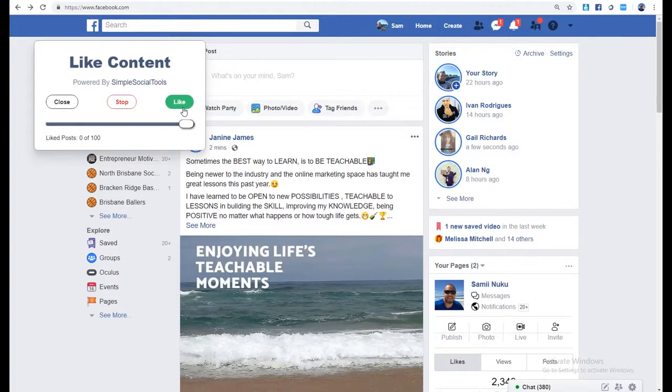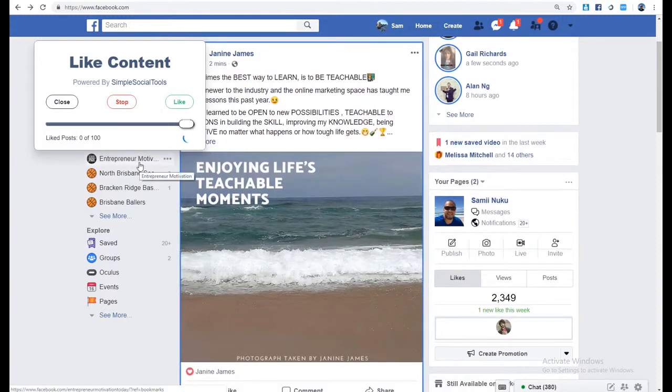So this is probably something that's really good to do, I'd say, during the day at some point in time, particularly with profiles that aren't necessarily going to have anything to do with you, because as you probably know, if you want more likes on your post, like more of other people's content. If you want more comments, comment on more people's content. Okay, it's really quite that simple. So that's why this was built in, to help build your engagement.